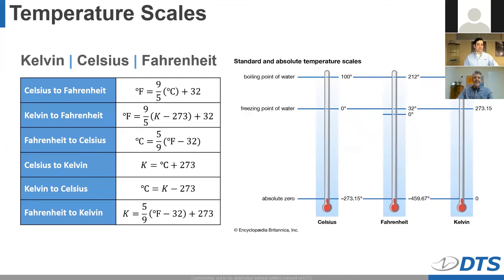Temperature scales are essentially arbitrary in that they are measuring the same thing. Kelvin uses absolute zero as its starting point, so it simply calls it zero Kelvin. Celsius uses rounded numbers for a more common and universal standard — water freezes at zero degrees and boils at 100 degrees. As for Fahrenheit, here in the United States, we just prefer to keep our numbers as interesting as possible. A conversion table is provided here, and since this webinar is recorded you can always refer back to it. One important thing to remember is that you can configure a readout device to display in any of these units — you just need to know which scale you're going to use.